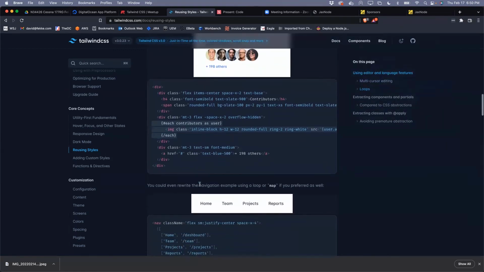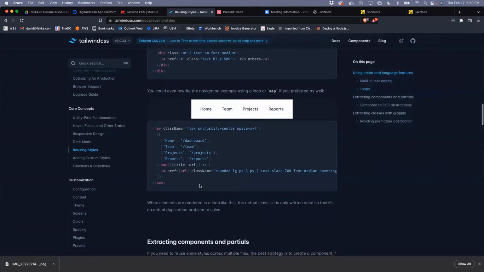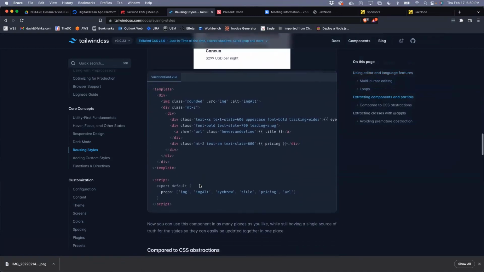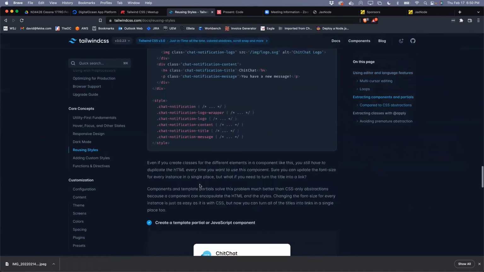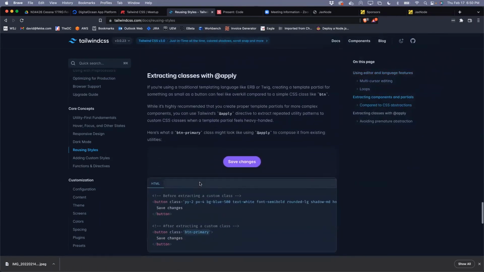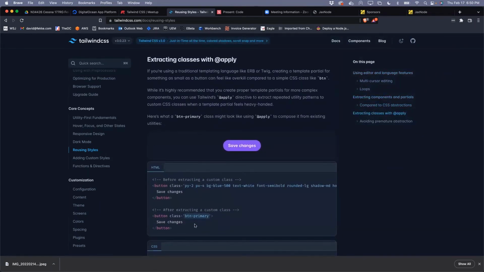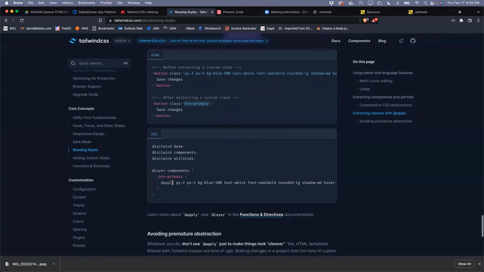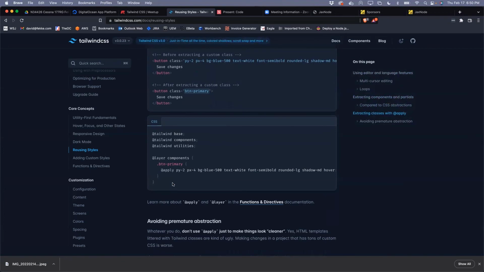Don't worry about it. But then, like in the earlier example that I showed before, towards the end of their documentation they have a place where they show you how you can use apply to take all these different styles you might be using and apply them into a single class. So now you can just use one class and do it that way. If there is something you're going to be reusing over and over again in different parts of your layouts, they make it pretty easy to set that up. So if you do want to do that, you can still do that.